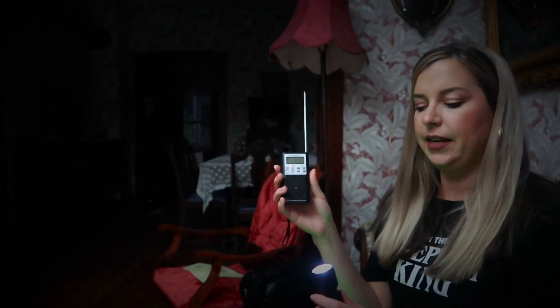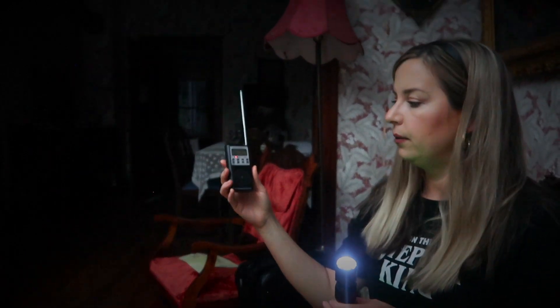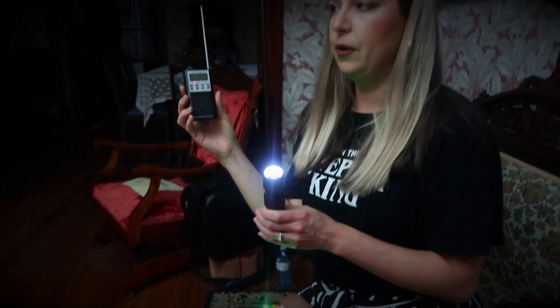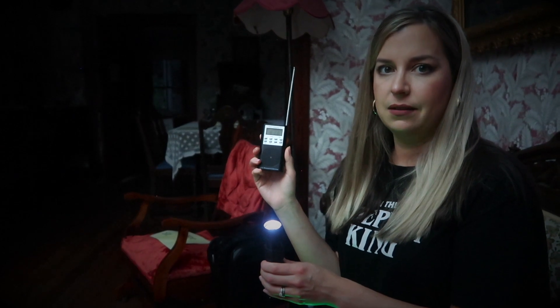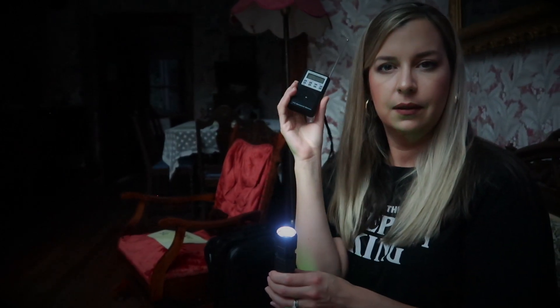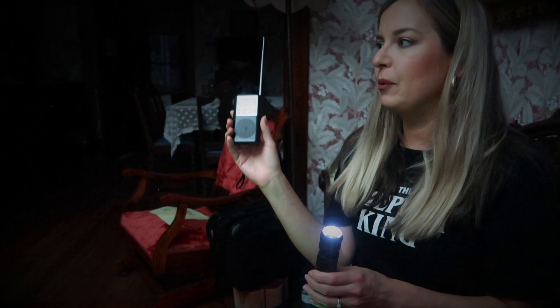Why do you remain in this house? Get out. The light just went out — that's our light. Can you do that again? Can you turn off this flashlight? Oh, it's blinking. Forgive you. Forgive you for what? Mrs. Waggett, can you drain the light from this flashlight for me? You can use my energy to achieve this. I believe — that's what I heard. We believe you're here with us, but can you make your presence known?